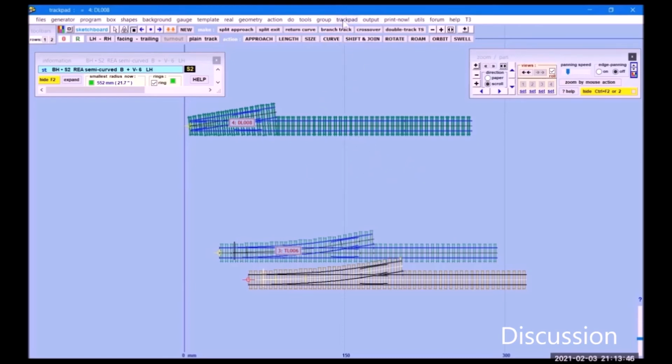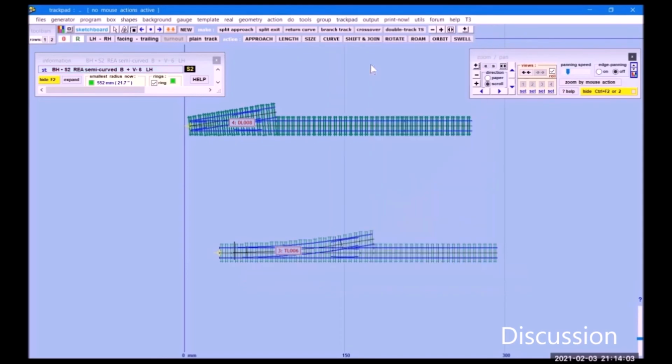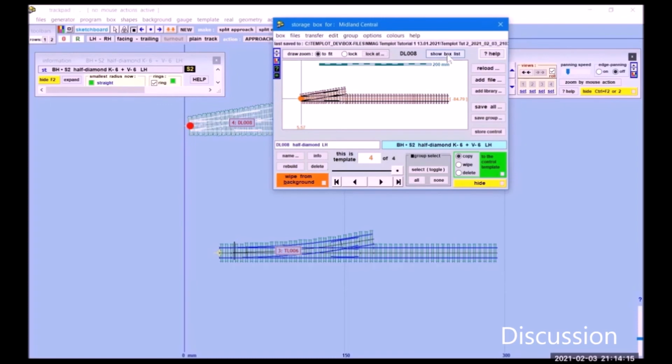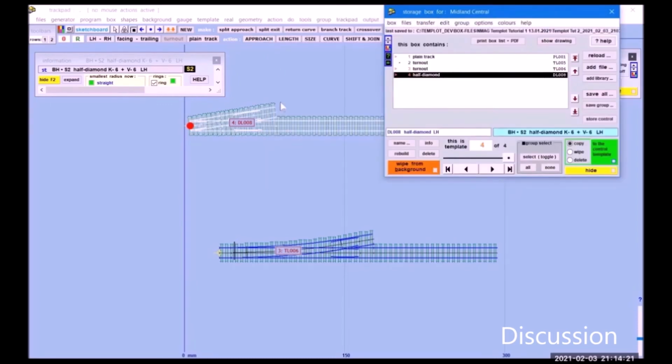Up on this menu here, which is trackpad, the nearest thing I can think of is the view option in Windows. You've got options here where you can show or hide the information panels, but you can also show or hide the control template. Yeah, okay. But there will always be one there. Is that the question you were asking? Oh, kind of, yes. And I think the answer is, well, if something's disappeared and it's not in the box, then obviously I didn't save it and it's my fault.